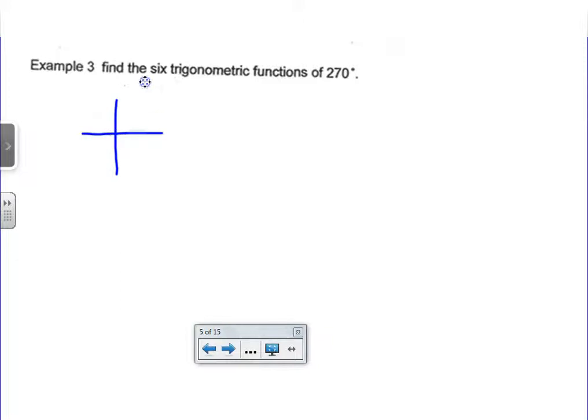I know a couple things about this point along this axis. I know for sure that the x-coordinate is 0, and then the y-coordinate is pretty much anything I want it to be. So what I'm going to do is I'm just going to again call it a 1, because 1s always provide me with a little less math to think about. But if you think about where you're at in the coordinate plane, it wouldn't be a positive 1, it would be a negative 1, because it's down 1 unit.